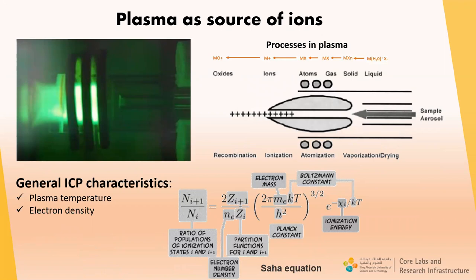The plasma is the source of ions in ICP-MS techniques. As soon as an aerosol enters the plasma, its particles undergo vaporization, atomization, ionization, and partial recombination. The efficiency of all these processes depends on inductively coupled plasma characteristics, aerosol chemical content, and the size of aerosol particles. The general plasma characteristics are plasma temperature and electron density. These characteristics directly impact the ionization coefficient of atoms, as mathematically described by the Saha equation: the ionization coefficient is higher when plasma temperature is higher and electron density is lower. The Saha equation also shows that the ionization coefficient depends on the ionization potential of the element.